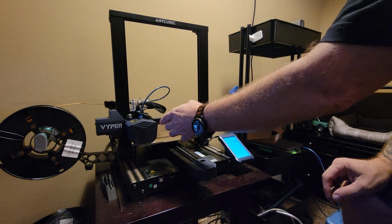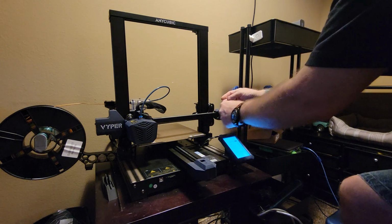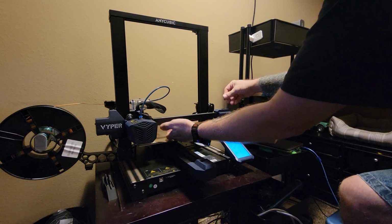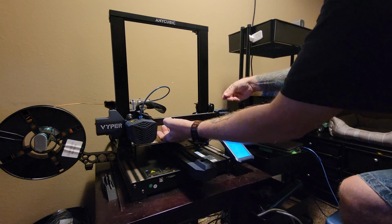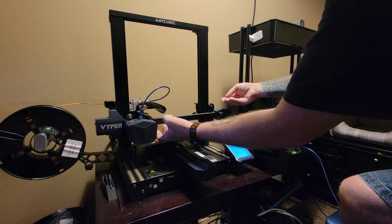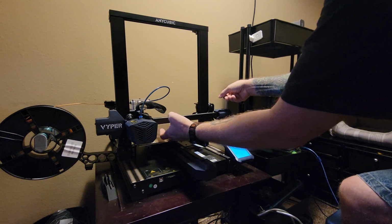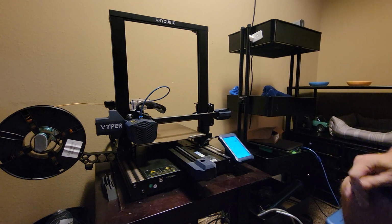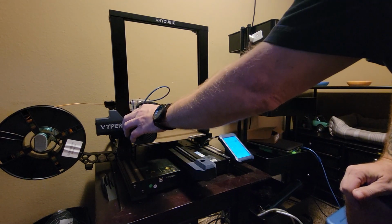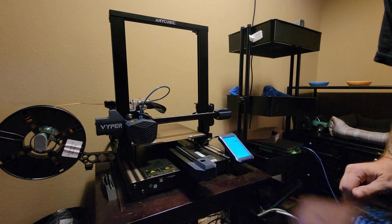Go ahead and move the X carriage all the way to the left. And you can hit this belt from underneath. That's way too loose. And that's it right there. Again, as long as, when the motors are enabled, it won't move back and forth with a little bit of pressure, you should be good.